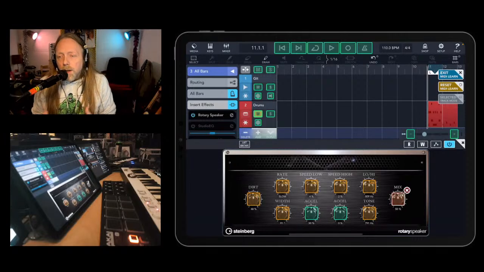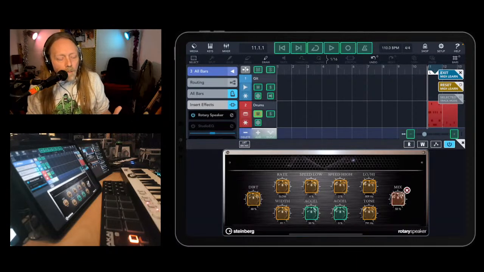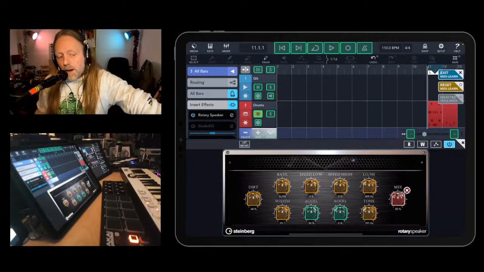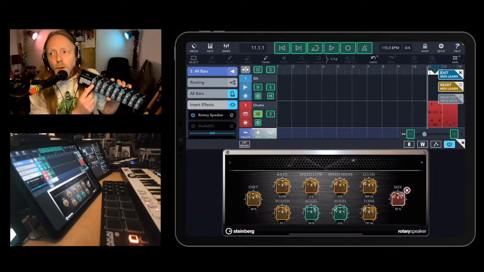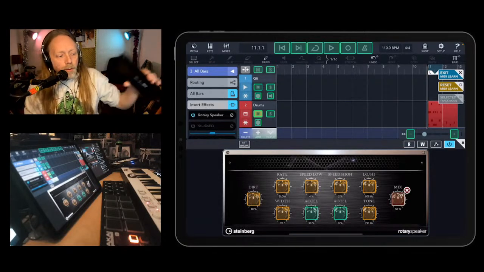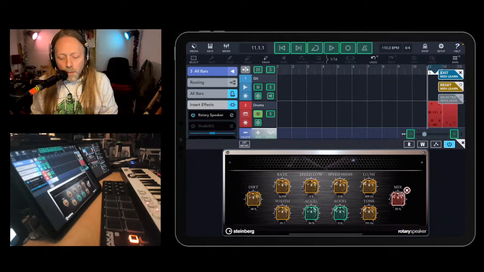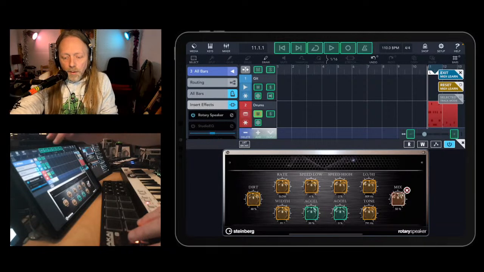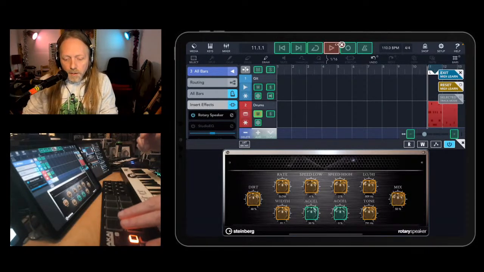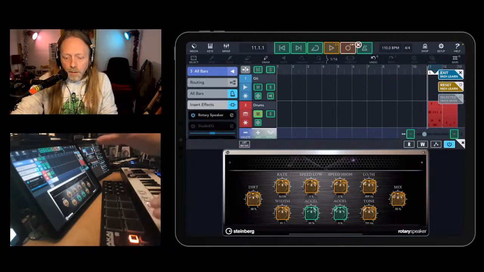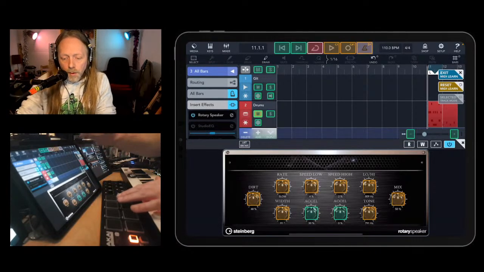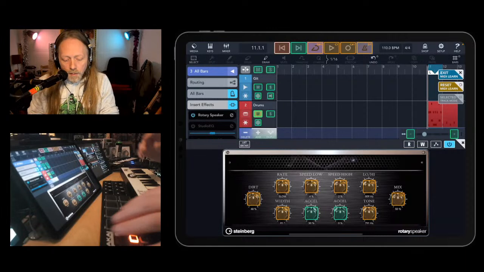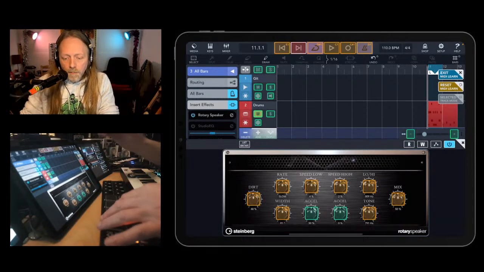If you want to control the play, record, metronome, etc. with a controller, you don't have to have a controller like this that has play and record buttons on it. You can use any old controller button. So while we're here, we might as well use pad 1 down here for play, and we'll use pad 2 for record, pad 3 for metronome. And then, oh, I might as well do loop as well. And then rewind with this one. Fast forward with that one.